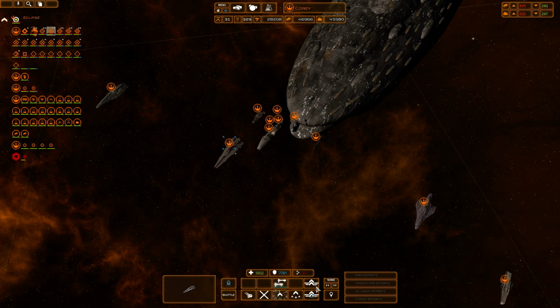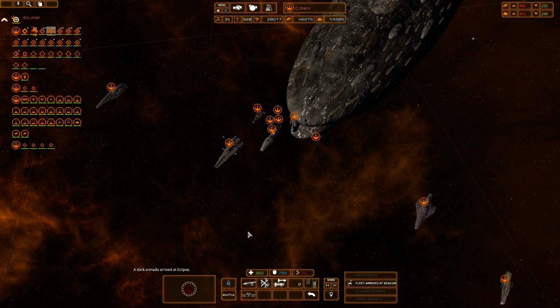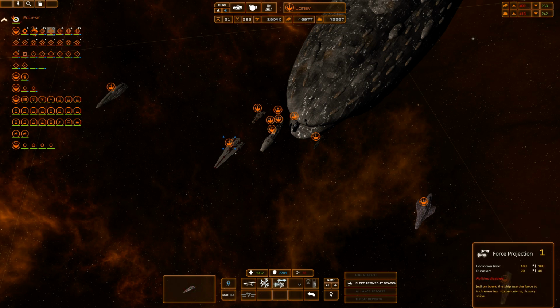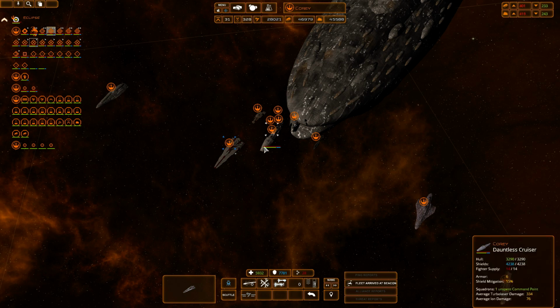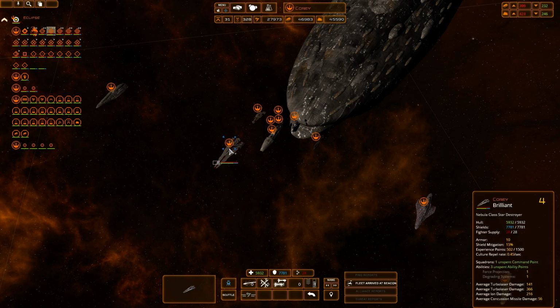The first ability on that, we have the Overwhelm ability, so your standard damage increase. We have the Target Hanger ability, which will reduce the supply of a target ship, allowing you to get fighter superiority a little bit more easily. We have the Force Projection ability, which puts out a fake, I believe it's a Dauntless Cruiser, that sort of draws in enemy fire a bit and reduces the attention on the Nebula class.